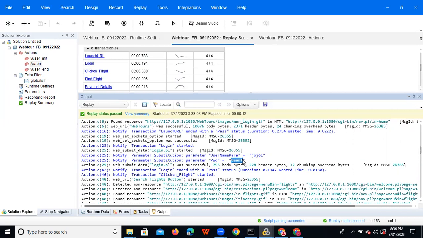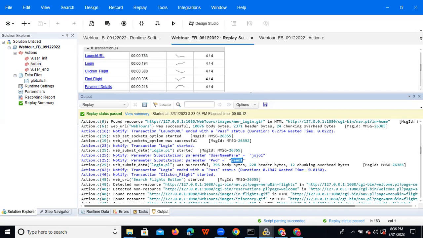So maybe if you have not done the parameterization, it will pick the same user like this. No, right? Only one user only it will execute for the 4 times. It is not a realistic environment. No, right? So that is why we are giving the input as a parameterization, and we are executing for the 500 user point of view.